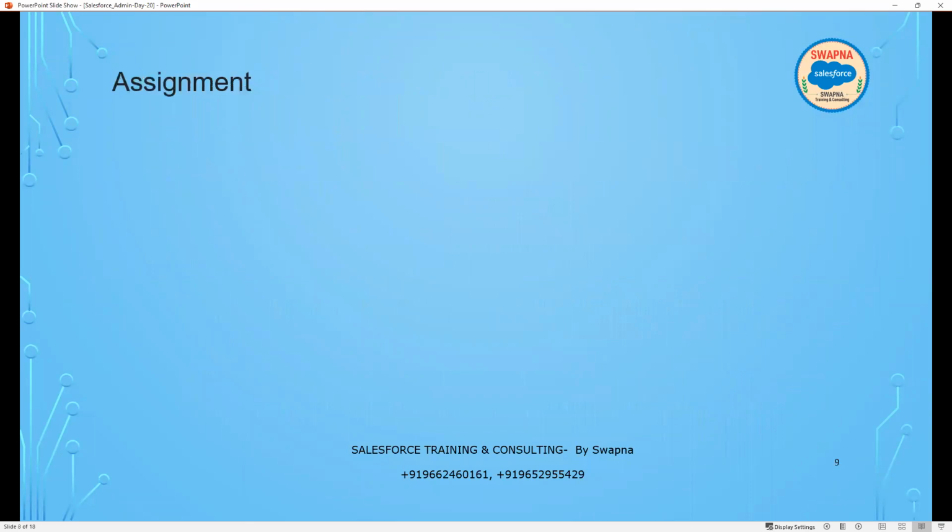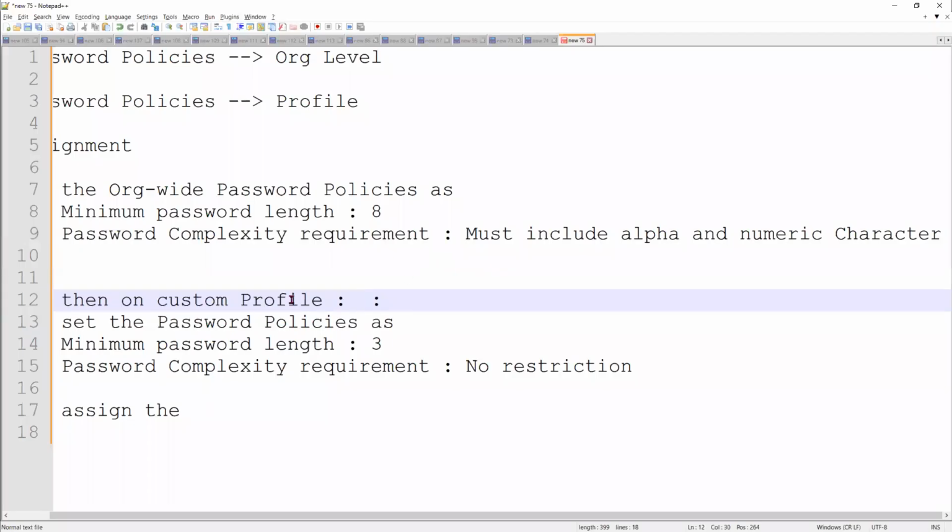Now the assignment is to create a custom profile, CEO read only. You need to use the Salesforce license, and create a profile with the name internal admin.